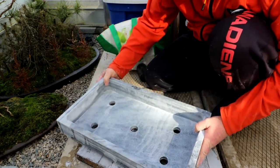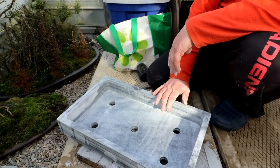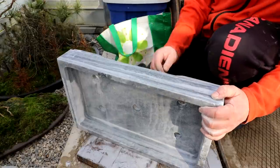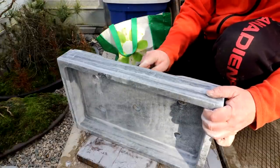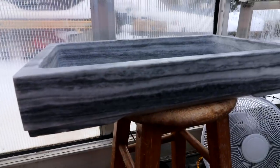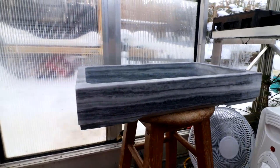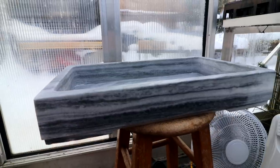My next step — I wanted to taper those sides a bit. I wanted to leave a lip and then taper the sides in. That's going to be very difficult to do — I'd have to bring the feet in too. That's not easy to do. I've got the marble pot all cleaned up. It's wet at the moment, so this is what it would look like if it were polished up — you would see the colors and the grain. Really, really nice. Makes for a beautiful pot.